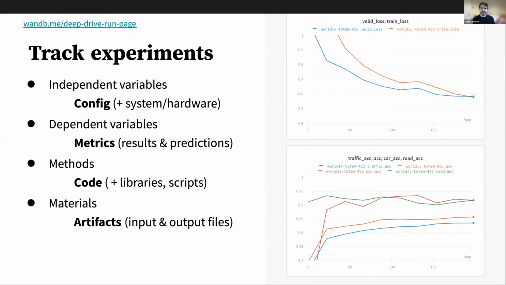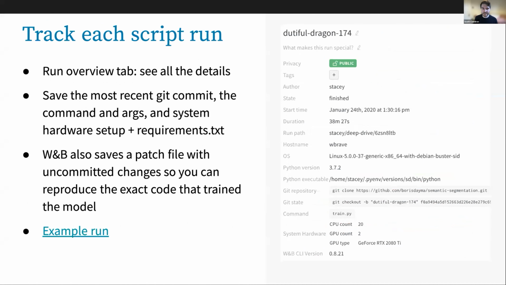So you can change your data, you can change your training pipeline, you can change your hyperparameters, your development environment, or the code. And Weights and Biases has a solution to capture all of that. It'll also pick up a bunch of other things that you don't have to log manually, like what system you were running on, what command you ran, and maybe the Git state or any uncommitted changes in Git, which machine learning engineers often make.